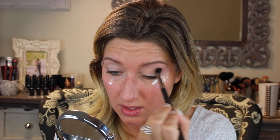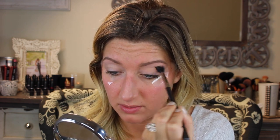Our primer is pretty much set and dry, so we're going to go in with MAC Bamboo first — it's just a really nice natural neutral color. It doesn't show up a whole lot on me especially with my skin being a bit dark right now. We're going to use Bamboo just as a transition color, kind of smeared on the crease. You can pull it down a little bit on the lid and then push it up a little bit in that higher crease area. Then I'm going to take Soft Brown, which is just a deeper version of Bamboo, and blend that in the same area, keeping it mostly concentrated in the higher upper crease.